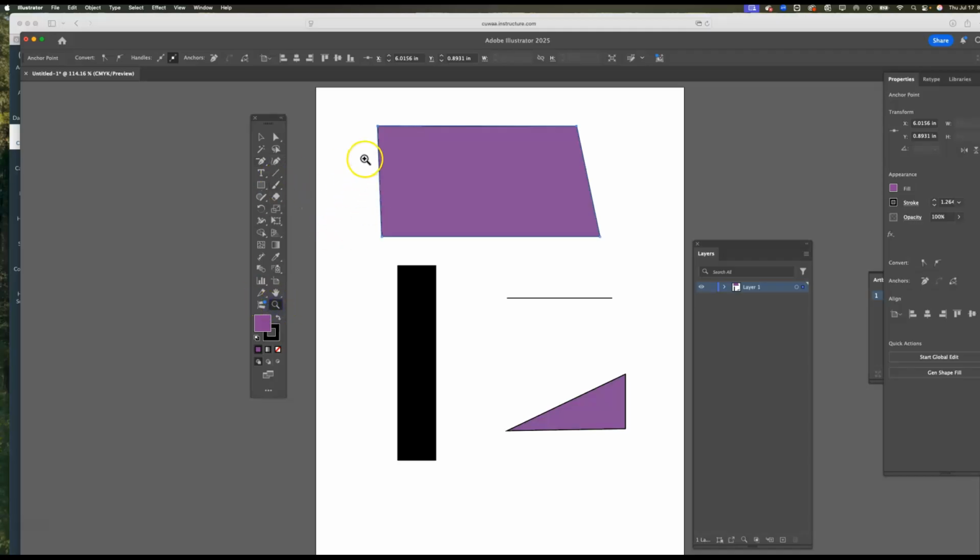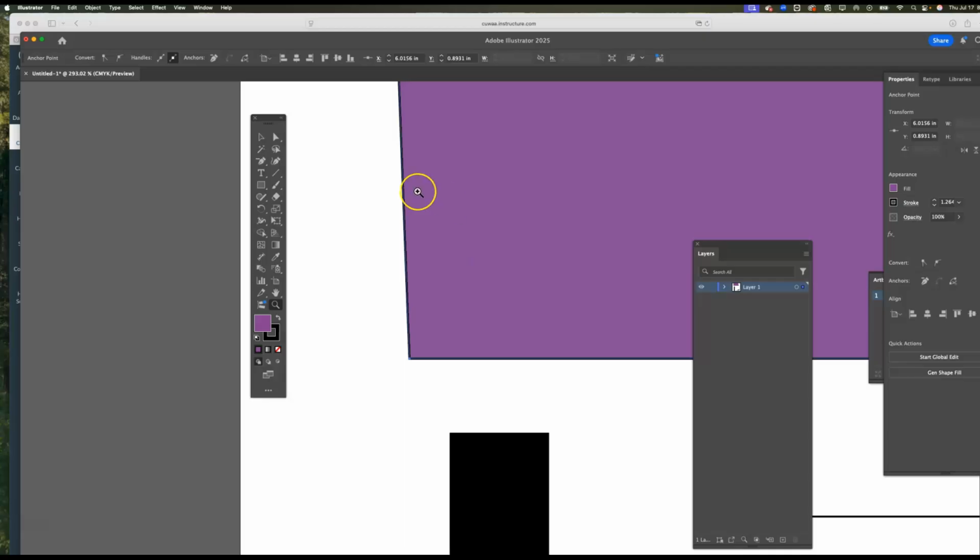Let's zoom over here for the pen tool. We'll be on the pen tool. Let's just be on the regular pen tool. And notice when I roll over the line where the path is, see how I get a plus sign? So if I click on that, I've just added a point. Now if I roll over the top of that point, see how I get a minus sign? If I click on that, I've deleted that point. So let's say I want to have some extra points in here. So I'm going to click, and I'm going to click.